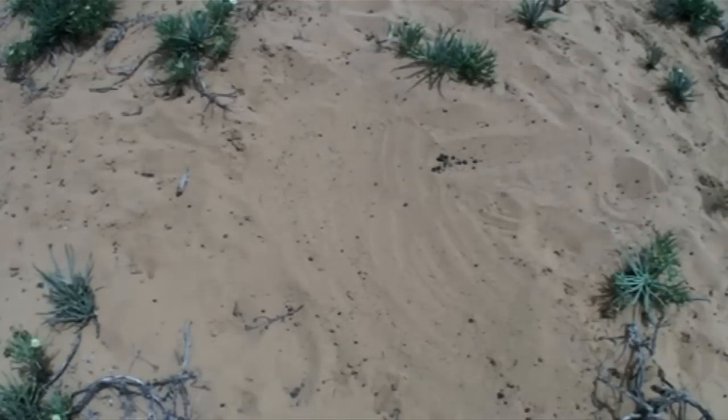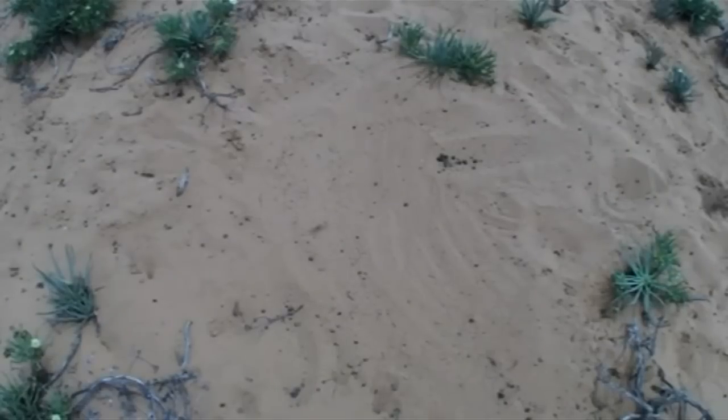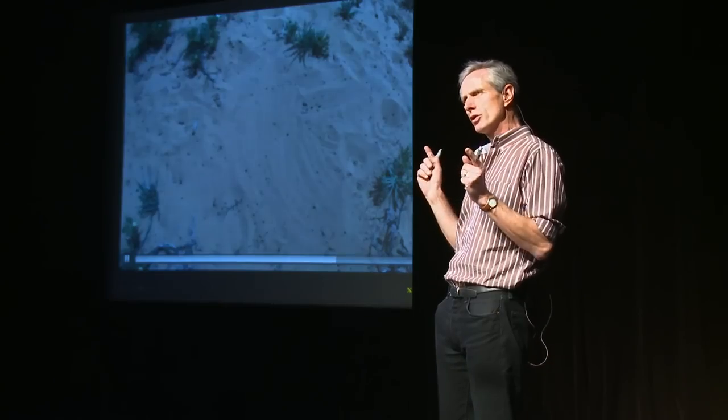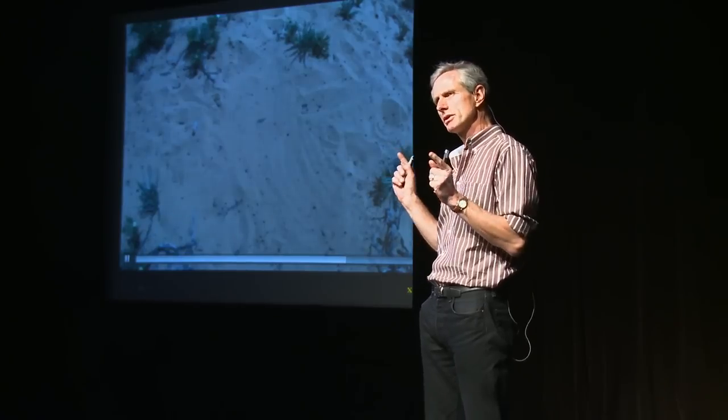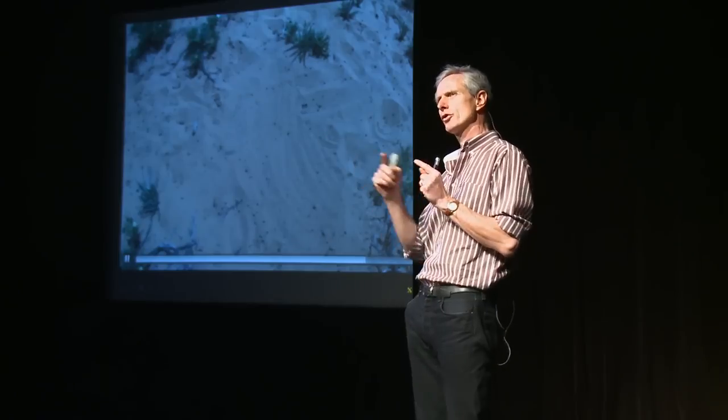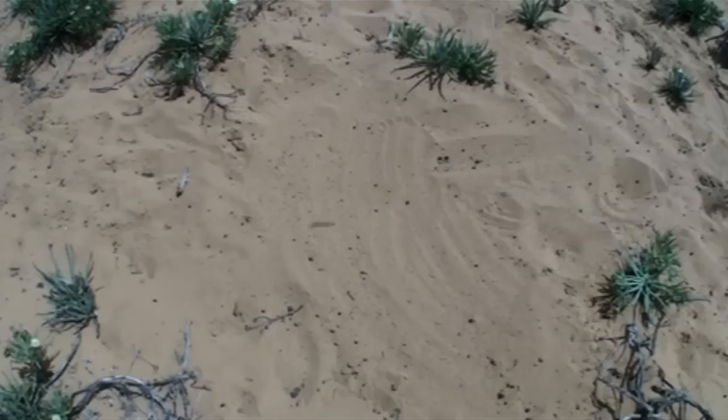of dry dung pellets. And what I want you to notice is the outward path compared to the homeward path, and compare the two. And by and large, you'll see that the homeward path is far more direct than the outward path. On the outward path, he's always on the lookout for a new blob of dung. On the way home, he knows where home is and he wants to go straight to it. The important thing here is that this is not a one-way trip, as in most dung beetles. The trip here is repeated back and forth between a provisioning site and a nest site.